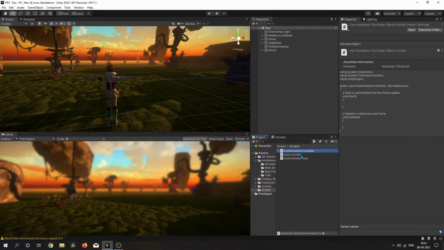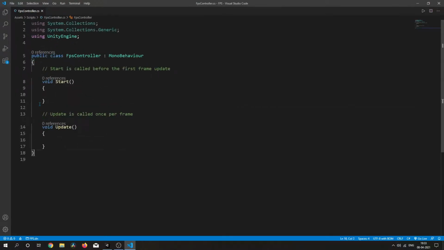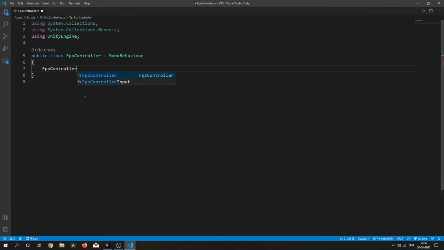I'm going to double click to open it inside our code editor. Inside our FPS controller script, we need a reference to our FPS controller input, and we grab the reference inside the Awake function.